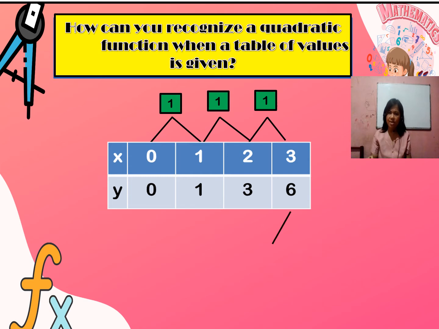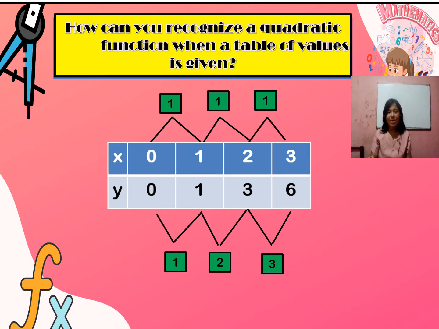So, we will proceed with 6 minus 3, 3, 3 minus 1, 2, 1 minus 0, 1. Okay. So, kapag nag-subtract ka dito, we are going to call this first order differences. So, kapag sa first order differences, meron ka nang equal, then not a quadratic function na yan. Kasi ibig sabihin nun, linear function yung given. Okay. Kasi dito, hindi naman siya equal. Meron tayong 1, 2, 3. So, proceed with the second order differences.